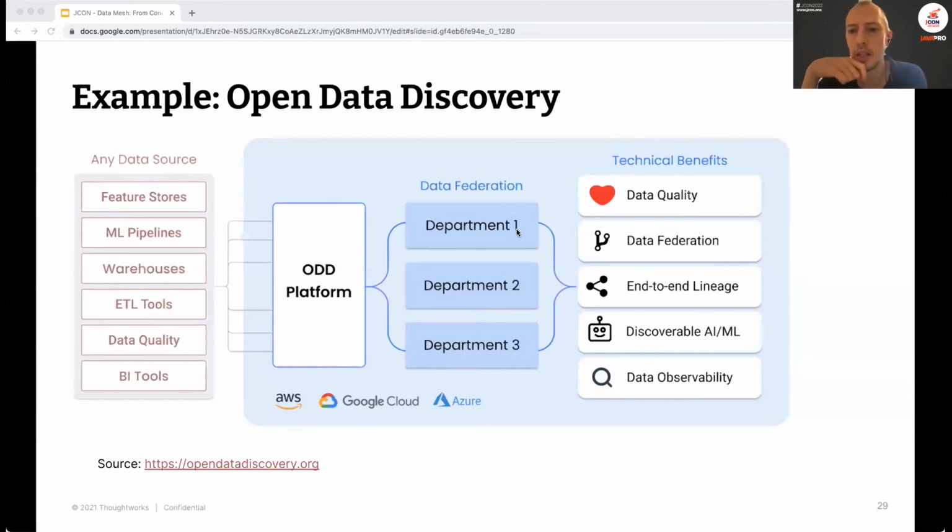Now, I don't want to take sides, so I should mention that Open Lineage is another important project in this space. I'm just using Open Data Discovery as an example, which illustrates that collecting metadata from a wide and changing variety of sources can be a big challenge on the data catalog. This is important, as registering a wide variety of data sources and the metadata is also a challenge for data mesh implementations.